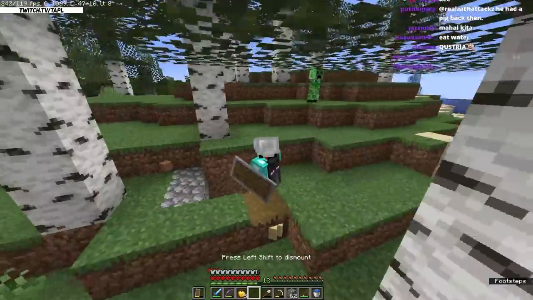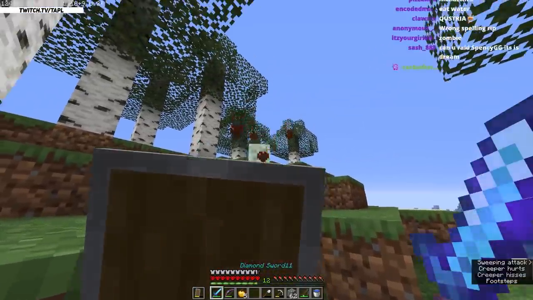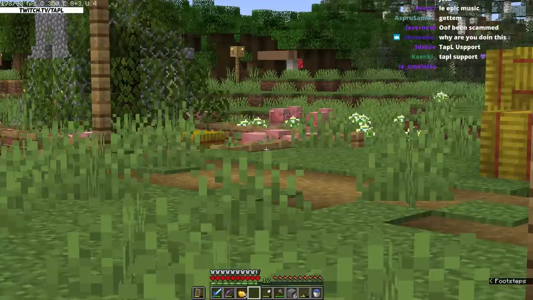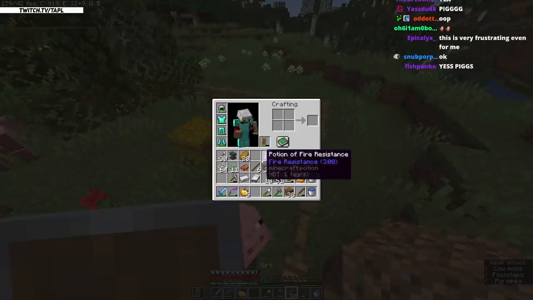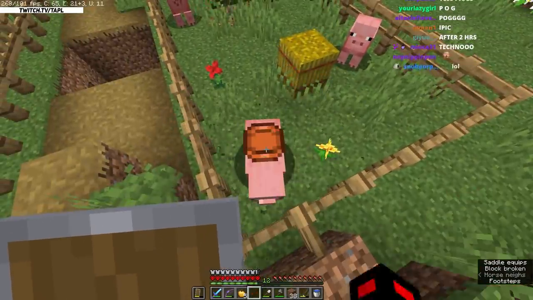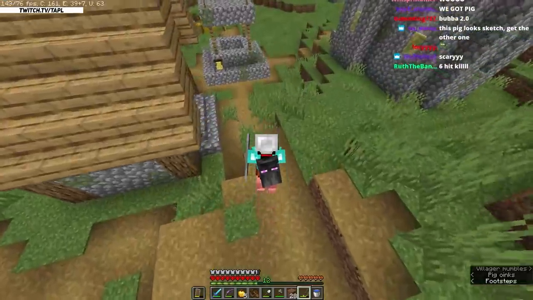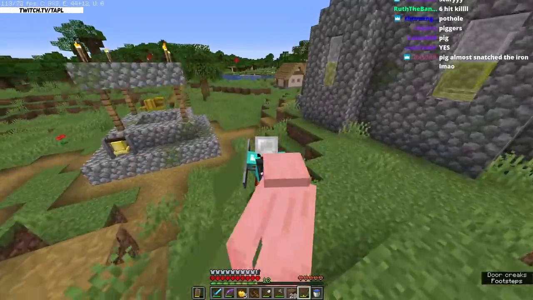Ah, darn. Okay. We're on the surface now. Oh, thank goodness there's pigs all over here. I am going to get you. You specifically. And we're out. Let's go. Oh yeah, by the way, I should probably get the pearls this way, which is trading.